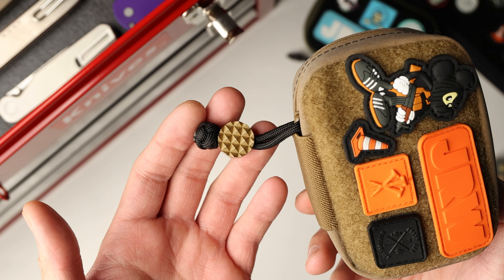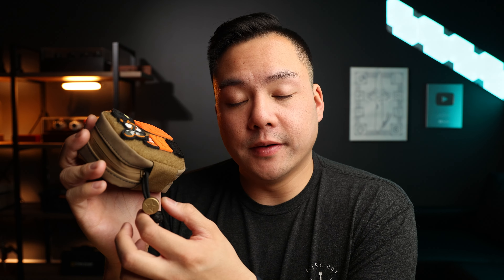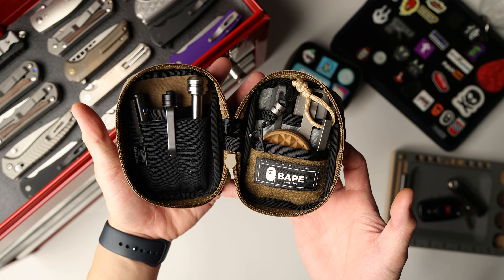I did go ahead and customize it with a Curator bead from JRW — I got this down at Bladeshow Texas and Jamie stocks these every so often. I also customized this thing with some Ranger eyes: one from Datacrew, JRW, my personal patch, as well as a couple other JRW patches. I went for an orange and black theme. On the other side of the pouch I added some black paracord, and the backside pocket could fit credit cards or cash. Opening this thing up, it is just absolutely glorious inside — I can fit a ridiculous amount of gear in here, low key more stuff than the Garage Built Gear Mighty Pouch.